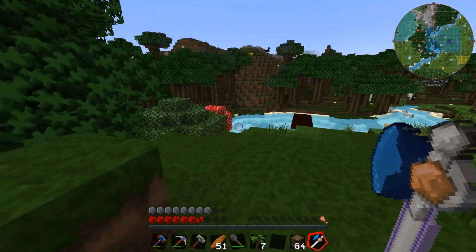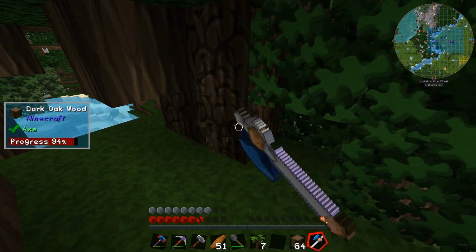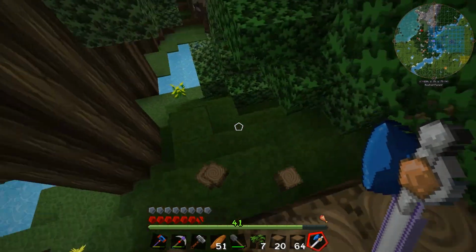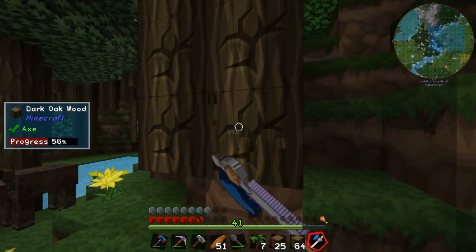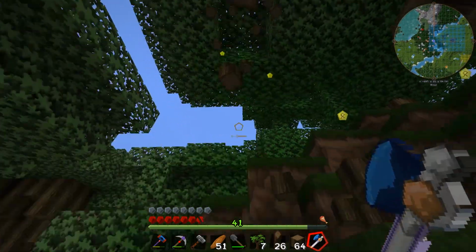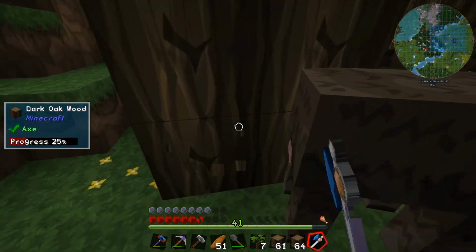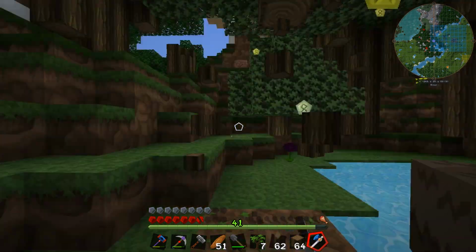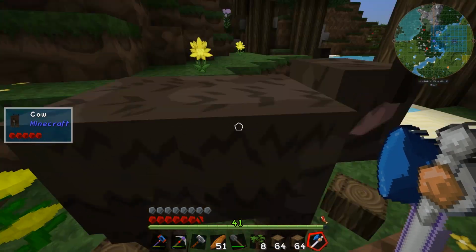We're probably going to have to set up some kind of storage drawer for the wood that we're about to get here, because we're going to get so much of the freaking stuff. We're not going to have anywhere to store it. Oh, look at this. It's so much wood that the frame drops. Look at this tree here. Oh, guys. I hope nobody here works for an environmental agency, because we are about to do some mass deforestation. Oh, I love it.